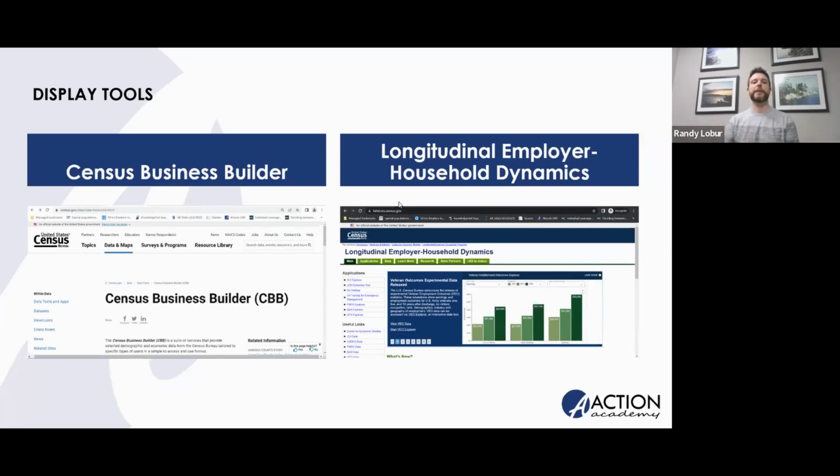What it's geared for is finding out the demographic information, socioeconomic information about particular communities, so businesses can at least make an informed decision about where their target market is, which is how we want to use that here today. The right side of your screen is the Longitudinal Employer-Household Dynamics, or LEHD, and that's going to give us a lot of the job figures, where who's gaining jobs, who's losing jobs, where are those jobs moving to. So we'll spend some time there in the back end of today's session.